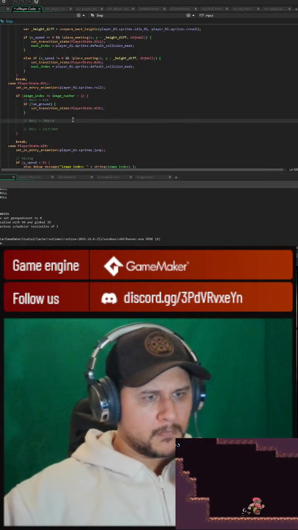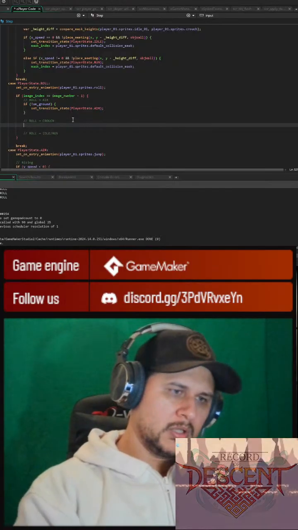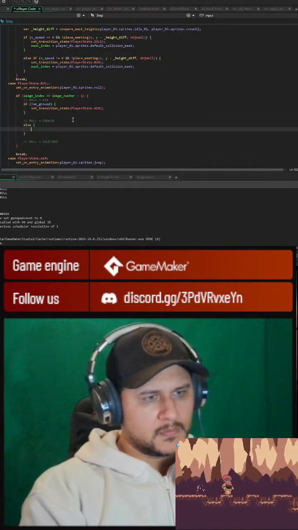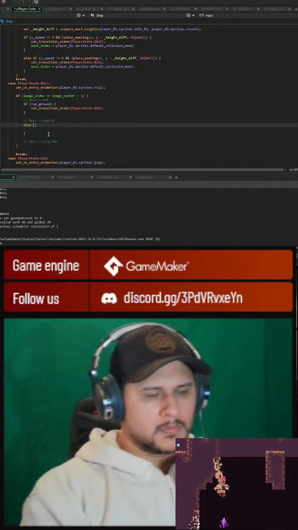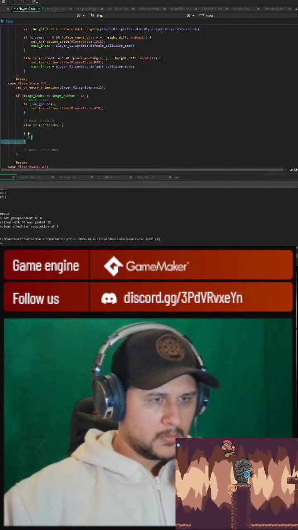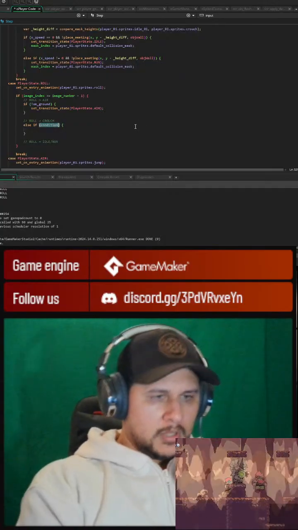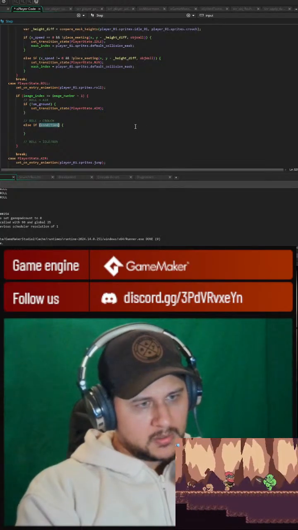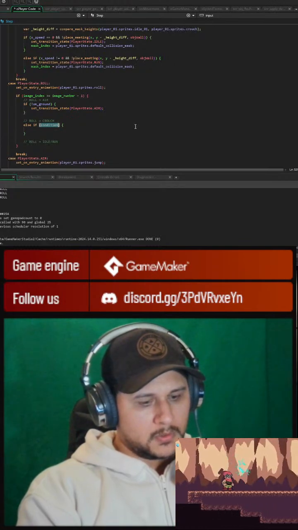Okay. And for crouch, it's going to be if you're holding the button down. So else if. For crouch, it's going to be if you're holding the down button.